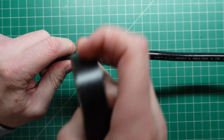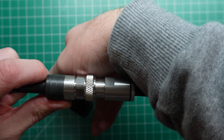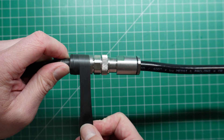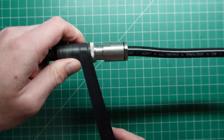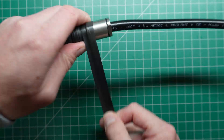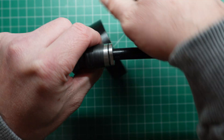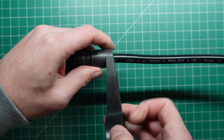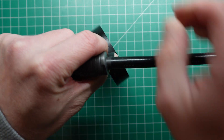I'll show that to you on the connector so it's a bit easier to see. You can see there I've done one lap, so what I want to do is come over and line that up so it's a half overlap over where I've just done. You want to continue on doing that until you get to the end. Obviously as you do this, the connector's not going to be perfectly straight, so you're going to have to go up and down the ridges — just make sure that you get that half overlap in, that's the most important bit. I'm just stretching it as I go along so that we get a nice good coverage, because if we do it too loose it won't fuse properly.